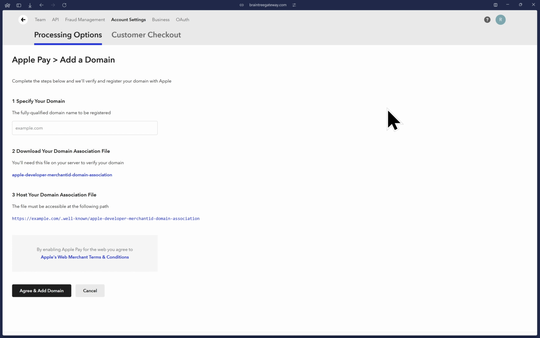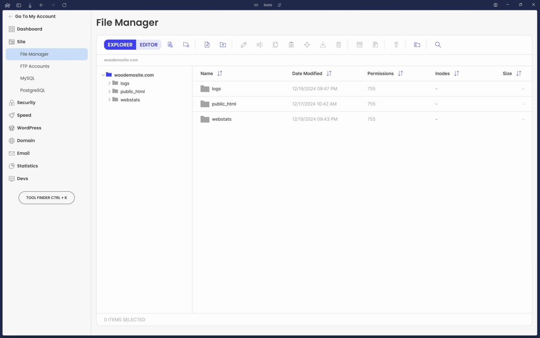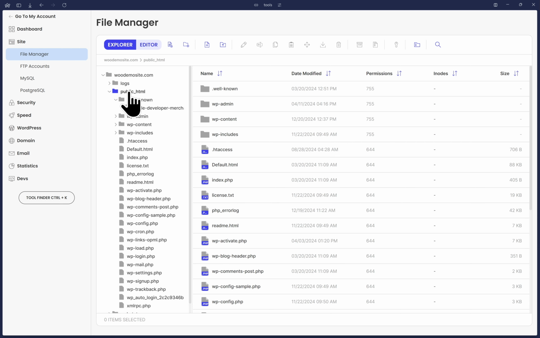You will see here that it will ask you to type out your URL and then in step 2 to download a file and add it to your website in a specific website directory called .well-known. Let me show you just one example of a typical way to do this on a common control panel interface. Here is a directory view. My website lives in this public_html folder here, so that's considered my root.